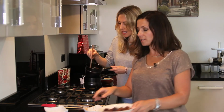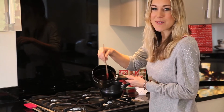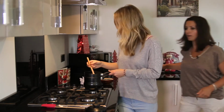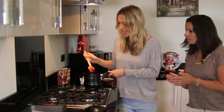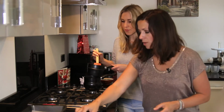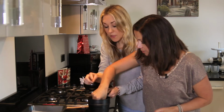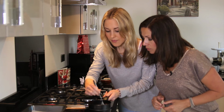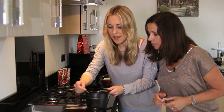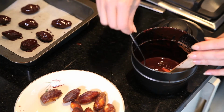Right. Yeah, okay, right. Let's get going. Melted nicely. Chocolate sauce. It smells divine. Oh, here we go. Bring over the tray. And all you do, it's so simple, is pop a date into the mixture. Or would you literally put it in there, like that? Yeah. Okay. Pop it in. And then to cover it? Just drop it in. Then you take a fork and you roll it round and you fish it out. Make sure that the whole date is covered in chocolate. And there's your chocolate Brazil nut.